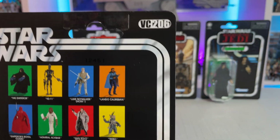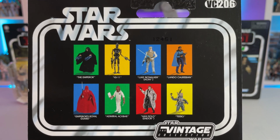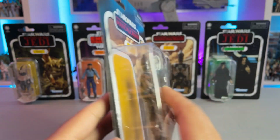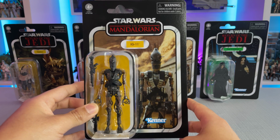On the back, he's VC206 in the line, and you can see the other pictures of the figures from the wave and some other recent figures we've gotten. Definitely a solid release and a really cool card. Happy to have this one.